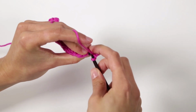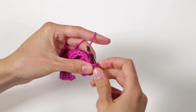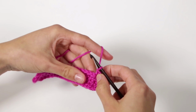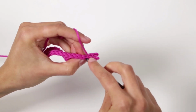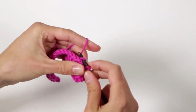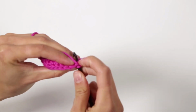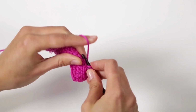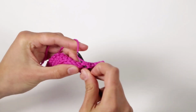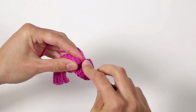So insert your hook, yarn around, pull it through, yarn around, pull it through both those loops. So just repeat those steps to work one row of single crochet. And you can see now why it really helps to make that row of slip stitches nice and loose, because then it makes this row of single crochet a lot easier to work.